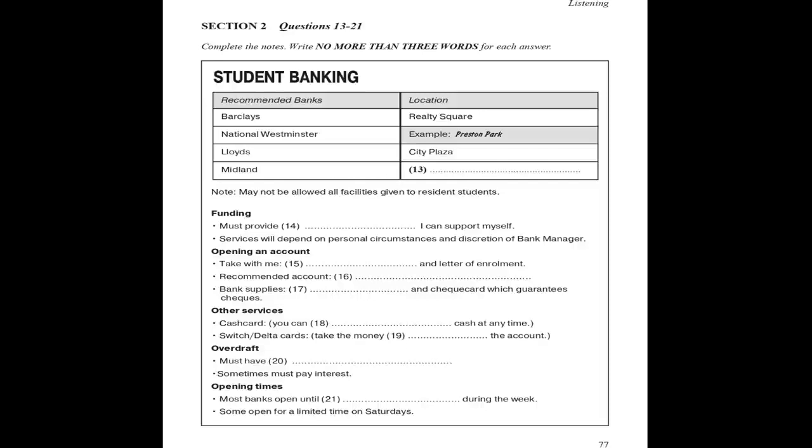Right, if you want to draw out cash for yourself, you can make the cheque payable in your own name or to cash. You can also withdraw cash from a cash point machine with a cash card. These are extremely useful as they enable you to withdraw cash from your account during the day or at night. There is also another card called Switch or Delta, and you can use this to pay for things in shops. It takes the money right out of your account, so you don't need your checkbook.